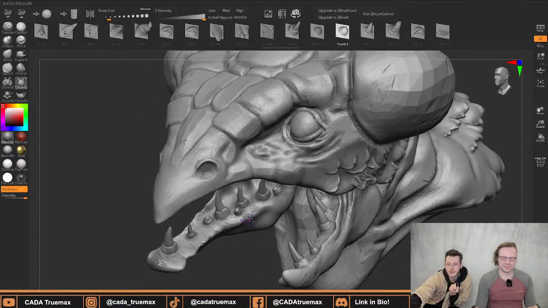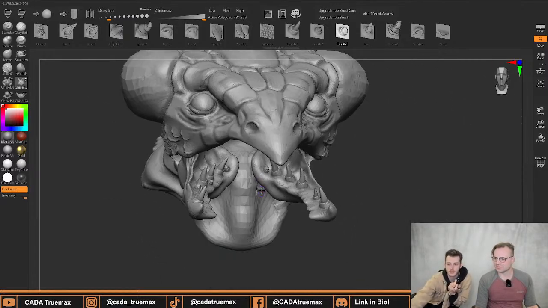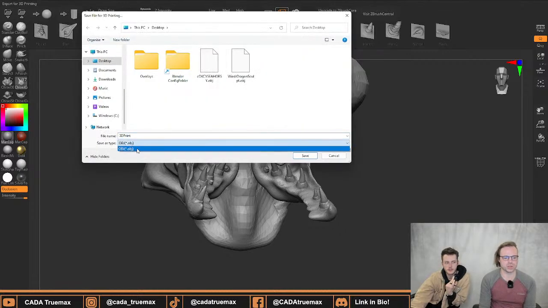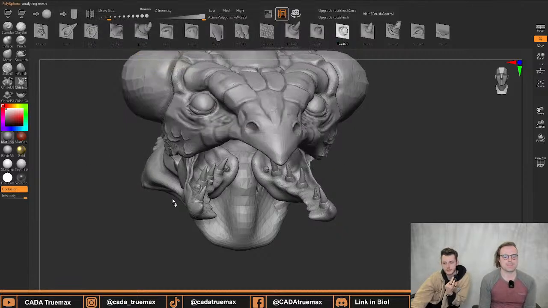So we're having a thing here. Isn't there the option here? You click that one, Export for 3D printing. Yeah, and then you should be able to save it somewhere as an OBJ. This one will save as OBJ and only as OBJ. I think, probably. Nope, that's the only thing it can do.